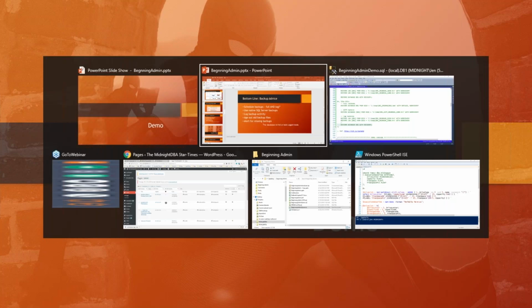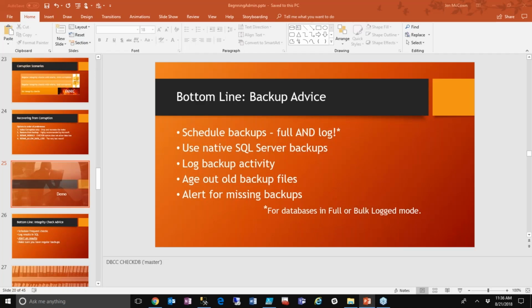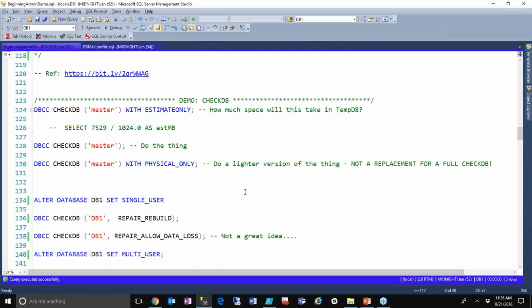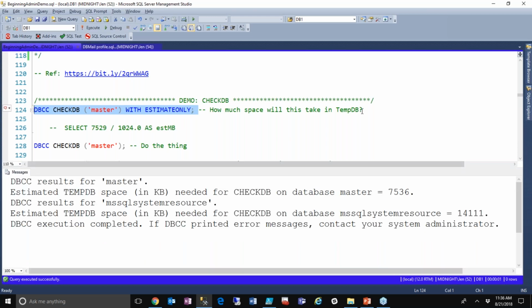All right, let's look at CheckDB real quick. Oh, that's right, got to escape out. So CheckDB is pretty simple to run. DBCC CHECKDB, and then your database name. No problem. If we ran this, it would go and run the entire check on master. Right now, we're going to use the WITH ESTIMATEONLY, just to find out how much space this is going to take if I run the actual operation. Estimated in KB is about 14 megs, a little less.